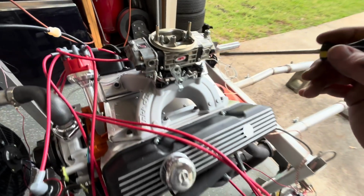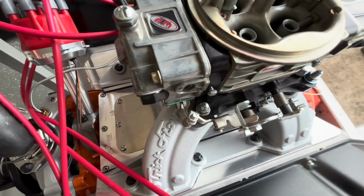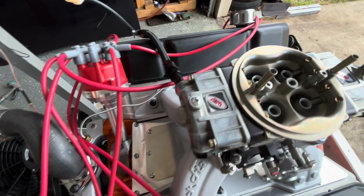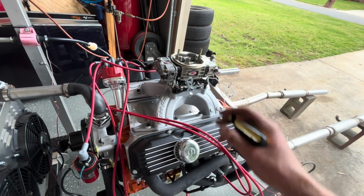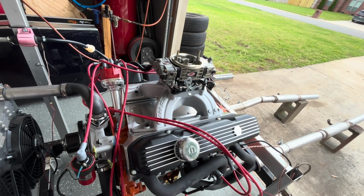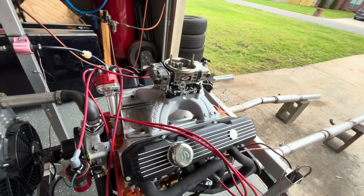So I don't know about his carburetor. It seems like it might be a little stopped up or something, because when we try to idle it down, every time we idle it down under 2,000, it wants to start dying. And it's not a vacuum leak of any kind. I literally put my car buddy on here and it smothered the engine out instantly.